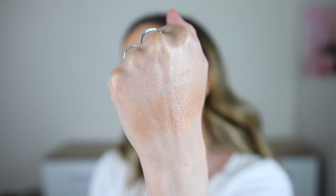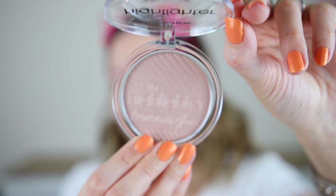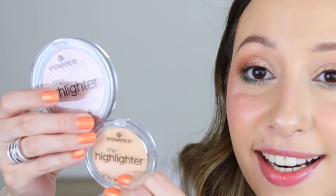It is a beautiful champagne shade, and the other shade is a lot darker for me, with this beautiful bronzy gold color. And this one is a new shade for the highlighter. It is the color 3 Staggering. I was very surprised by the size of this powder because I have the highlighter, yes, this one, which is a lot smaller, and I thought I just bought a different shade. As it seems, they have changed the packaging. This one contains 5 grams of product and this one 9.